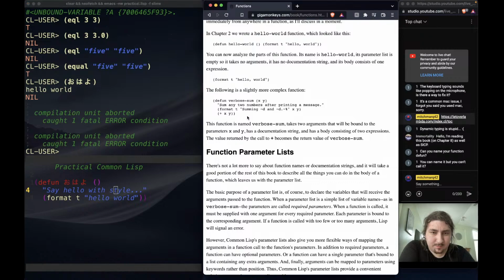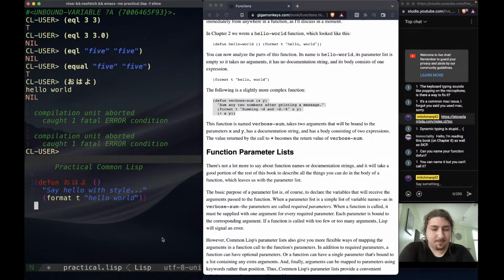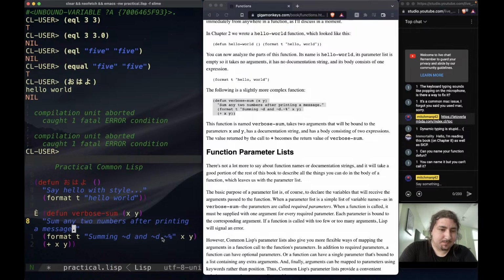Defun verbose-sum. Okay, so this example is just a wrapper around plus that also will describe what it's doing.